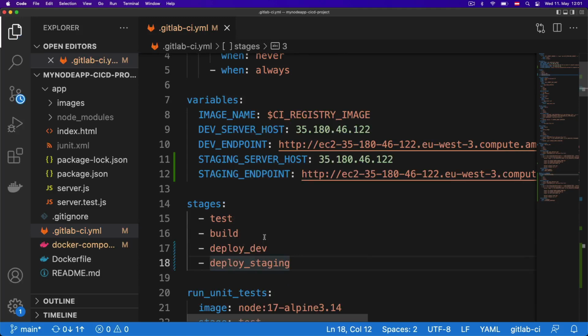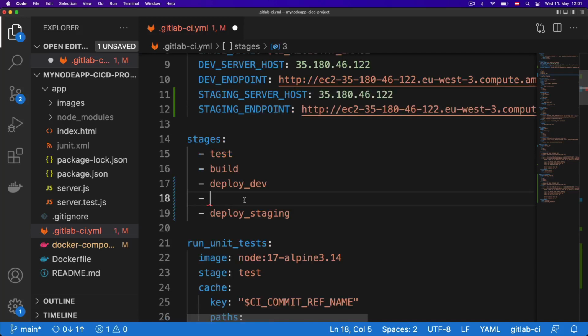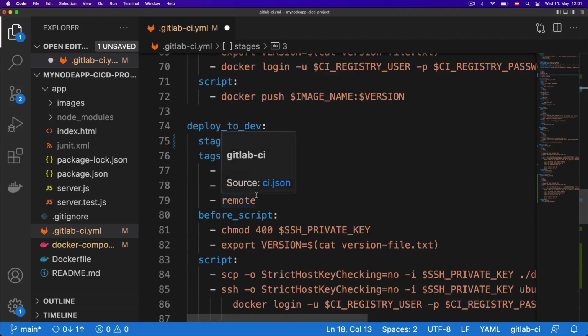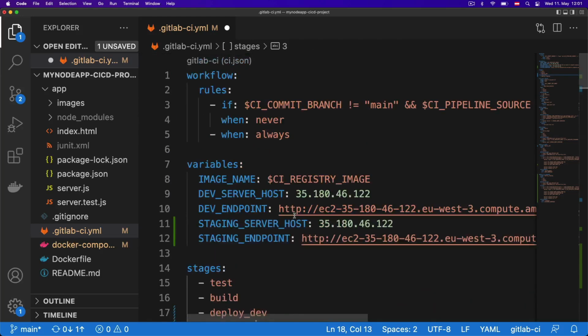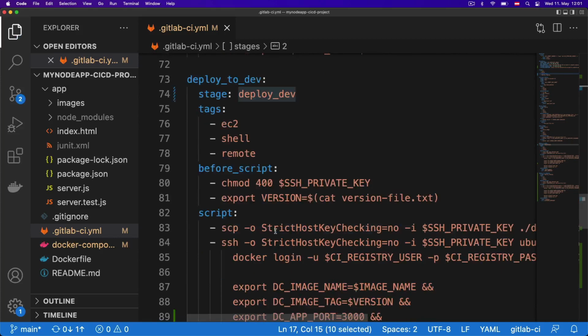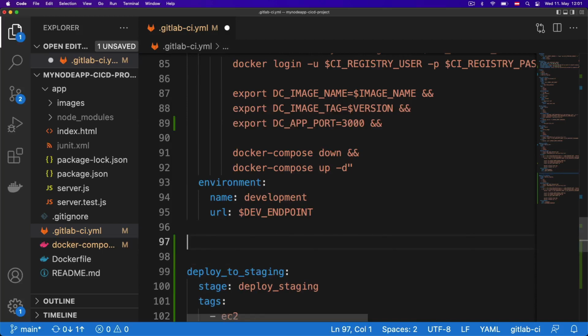And between those two stages, let's simulate a stage for running functional tests on a development environment. We can call it functional tests or test dev or whatever. So this stage will get executed after deploy dev is complete. Or we can also run it in the deploy dev stage and just make it wait for the deployment job to complete before it runs using the needs attribute. So you have different possibilities to do that. Let's go with the last option.